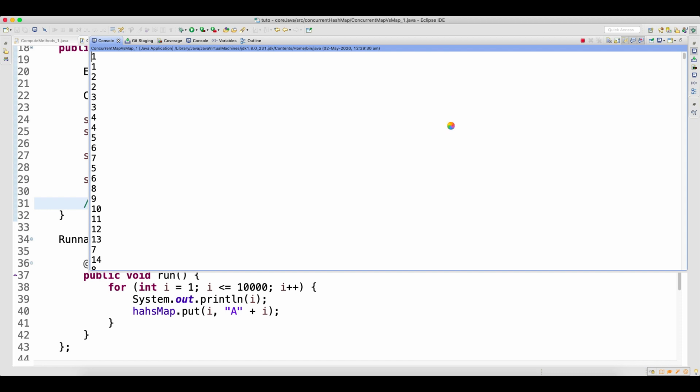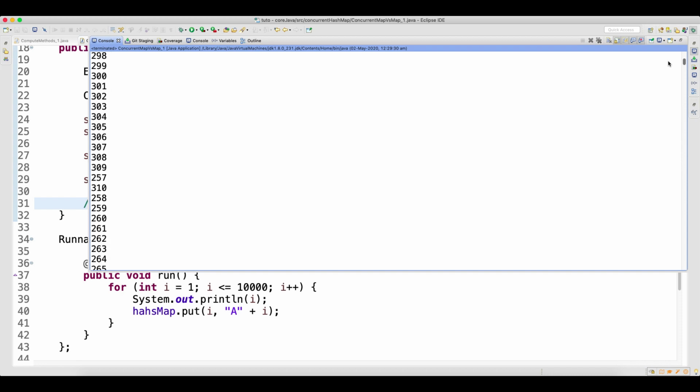So yeah, it's huge data, so it will take some time because you are trying to perform 10,000 two times. Yeah, so you can see that all 10,000 entries have been made to the map. In fact, if you print the map, your map will get printed. There will not be an issue, right?